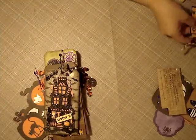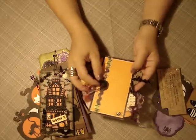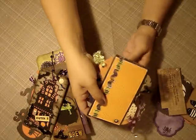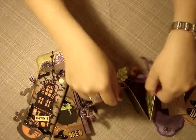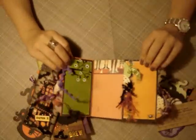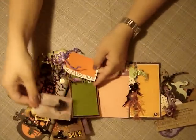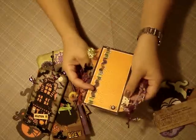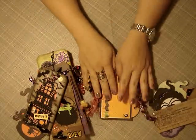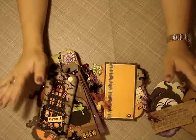Next to that, she included this gorgeous — it's like a mini album full of tags. It stands up like this, you can leave it on your desk. And it is gorgeous — you can fill it up with pictures on both sides. And she gave you the opportunity for journaling. There are tons of them on each one, more journaling here, more journaling here. Thank you so much, Donna — you are amazing, crazy talented.